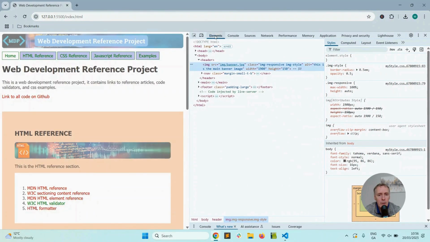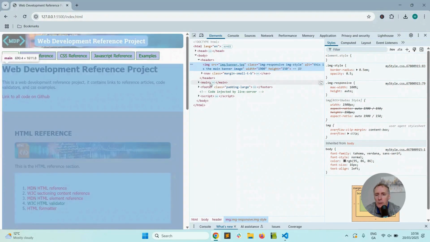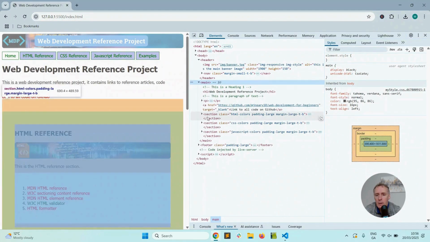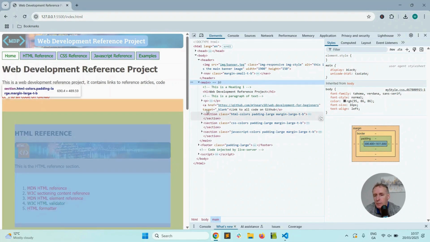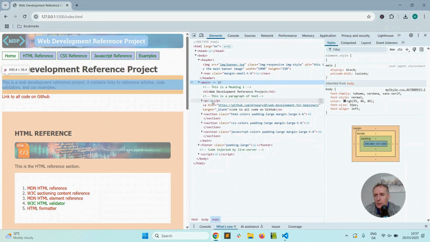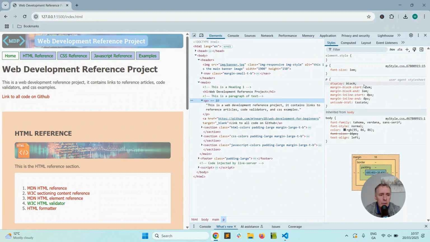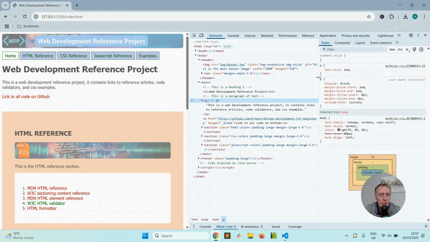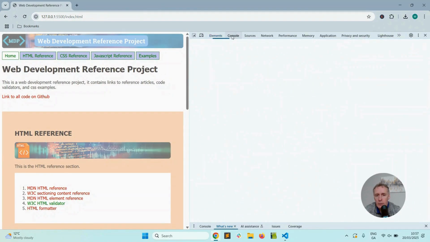The first thing that opens up is the Elements tab. Elements means everything on this page. You can see when we move down, everything gets highlighted as we hover over it. Elements just shows everything connected to the page. Hovering on this paragraph, if we click that paragraph, we can then see on the right the CSS that styles that paragraph. We'll have a look at this again shortly, but next let's have a look at the console.